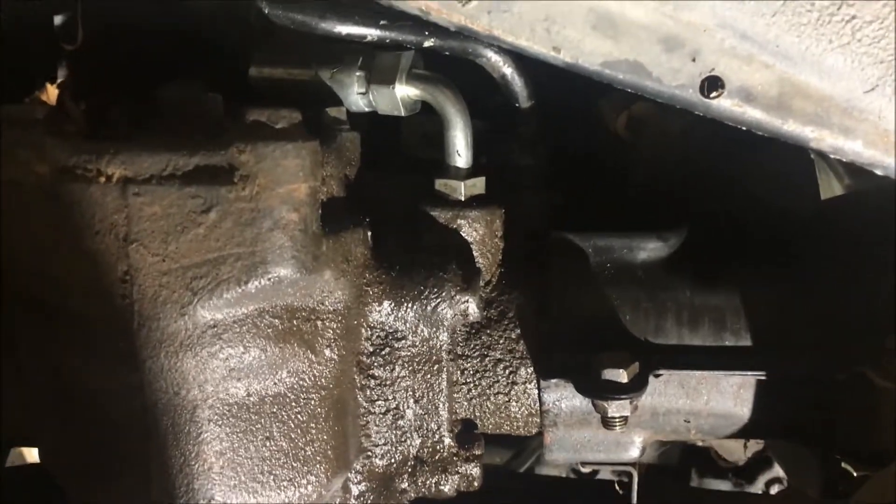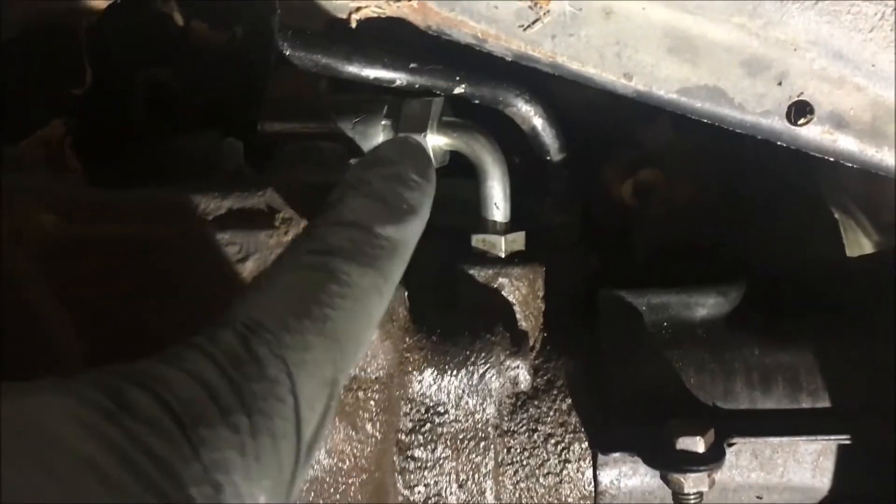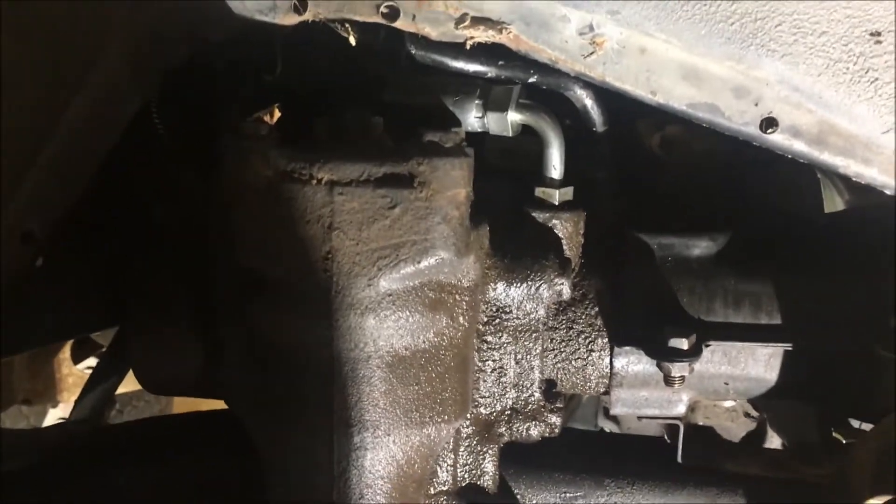We're going to pull all the stuff back out because I can't get this thing to go. We're going to see if these rotors will even let us start — maybe it's the pads that are preventing it from going deep enough. I don't know, but it's really about to irritate me. Those guys at Razorback Hydraulics do a great job — he knocked this out in about three minutes. I'll go ahead and brake-clean all this to get it nice and cleaned up until we figure out what we're going to do about the rotor or caliper that doesn't work.